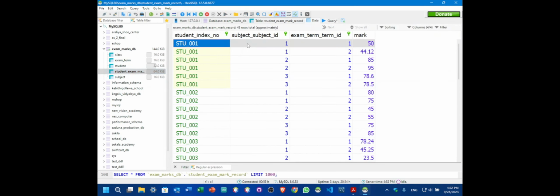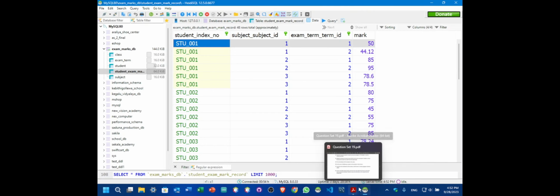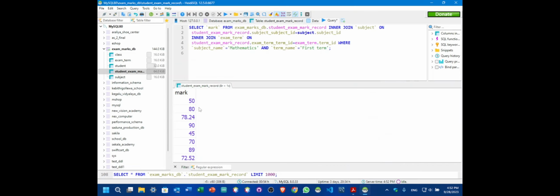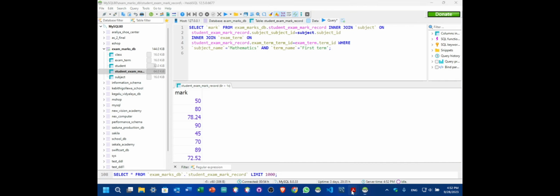So first one should be 50 and second one should be 80. As you can see, all records have been given. So we can move on to the next question.